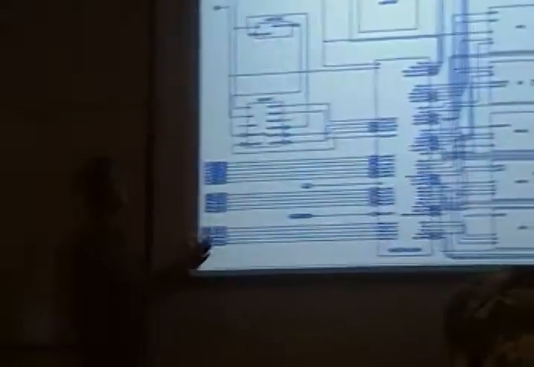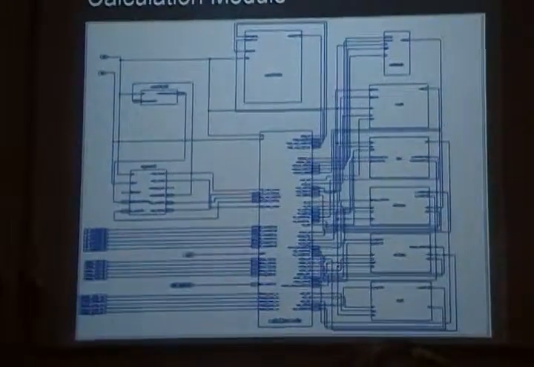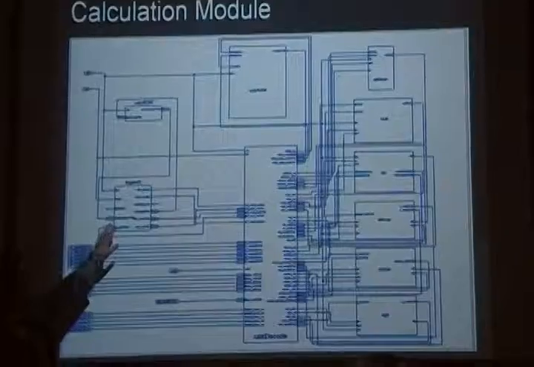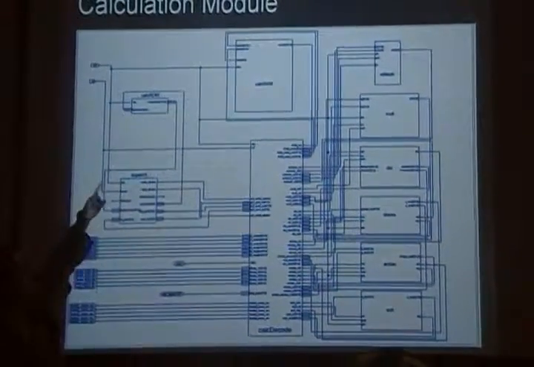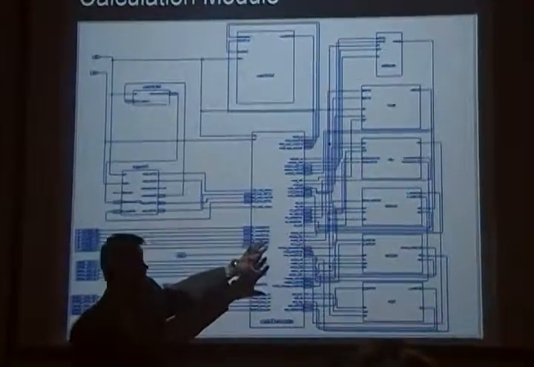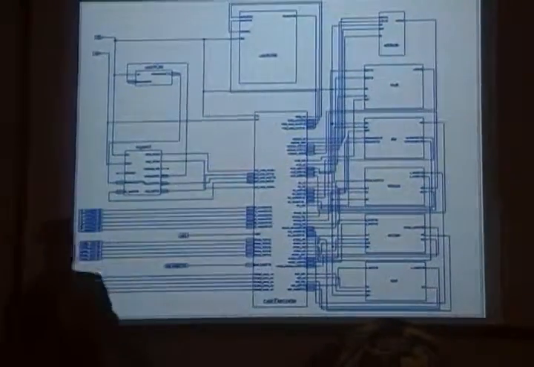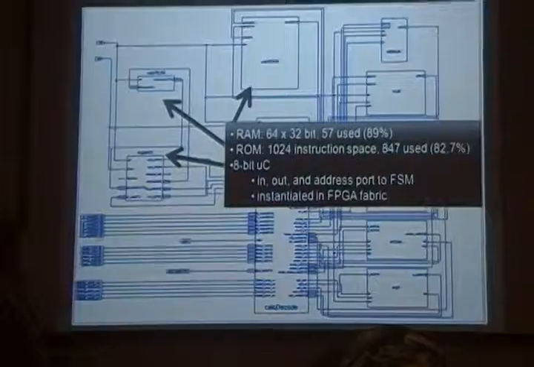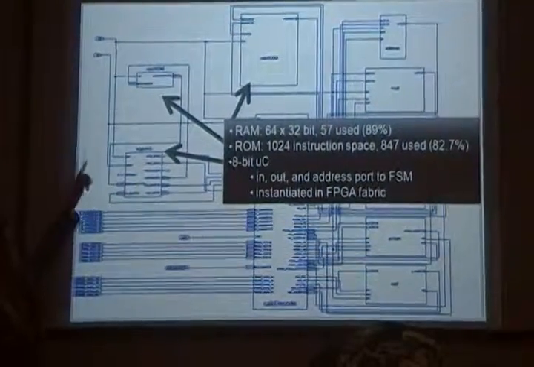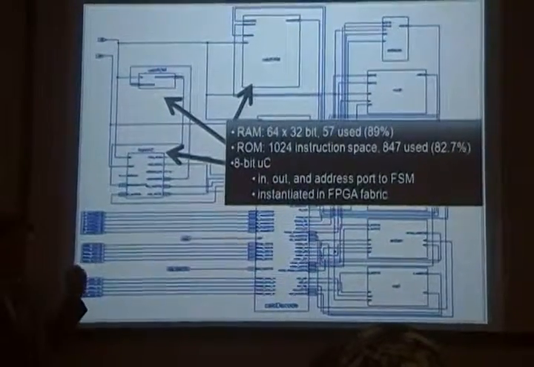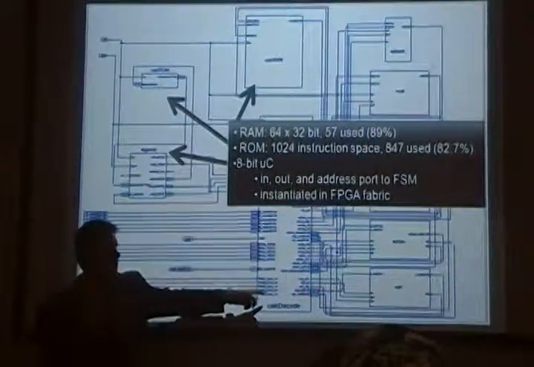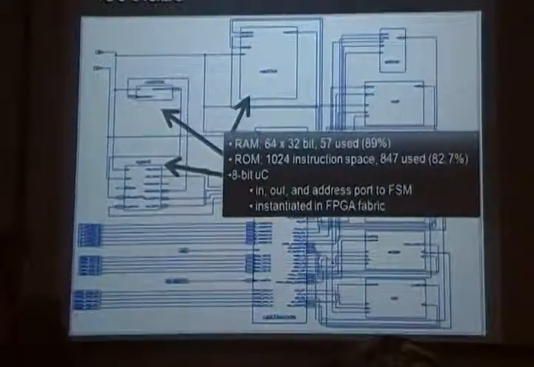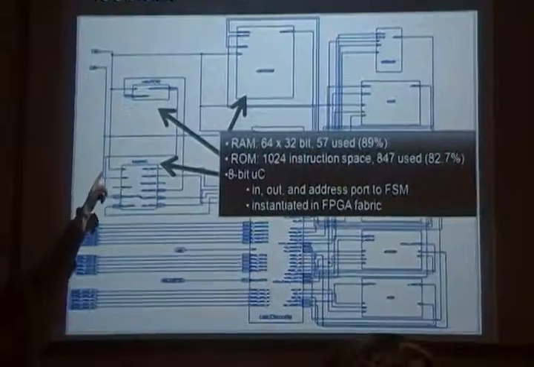This is the calculation module. It accepts the x, y, z, and alpha, beta, gamma that are derived from the inputs. And what we've got here is an internally-derived microcontroller with ROM, some RAM, a controller which is primarily a finite state machine, and various mathematical modules. This is a PicoBlaze 8-bit microcontroller. It is instantiated directly into the fabric of the FPGA, and its instructions are contained in the ROM. Its job is to initiate mathematical operations in the order in which the equations need to be solved. We have all of our forward kinematics and all of our inverse kinematics instructions in assembly language.